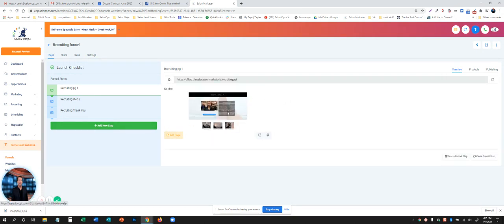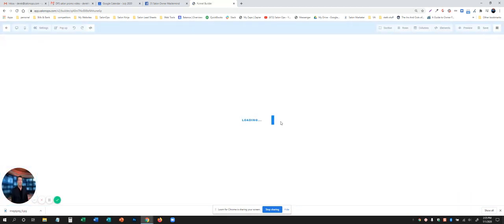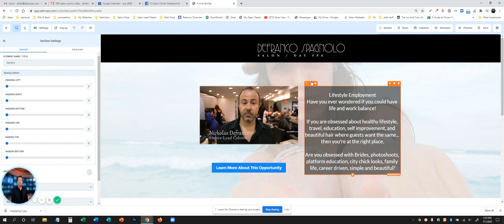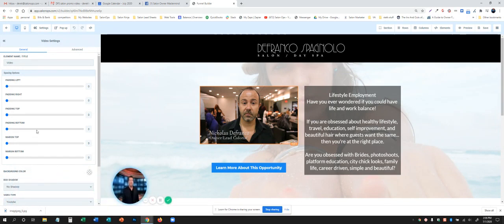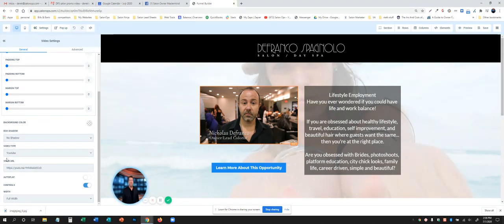Next step is you're going to go in and edit the pages. So the first page here that we built for you has a few section placeholders in it already, has some wording. You can change any of this, such as your head. Obviously, you're going to change the name of your salon up here. This is where you're going to insert a video. So if I click here, you'll see down on, as soon as I get the bar out of the way here, if I click on this with the video, you're going to see where you insert a video.